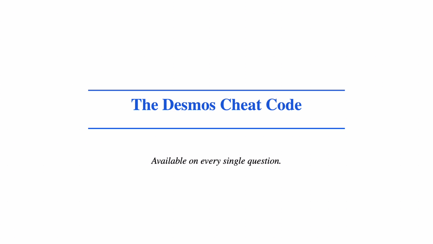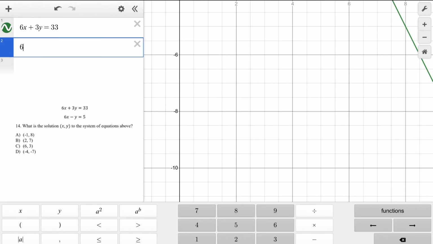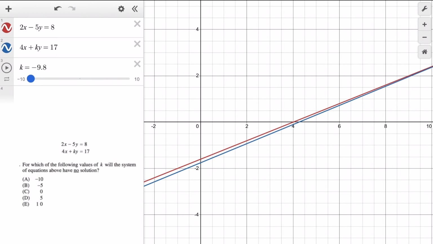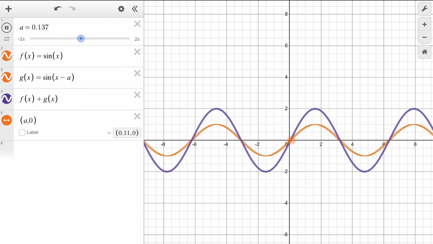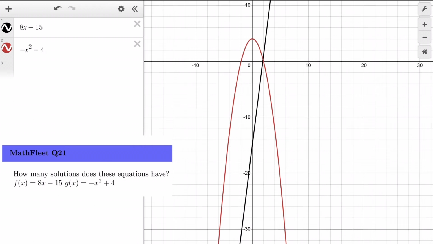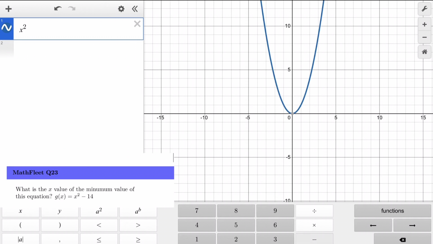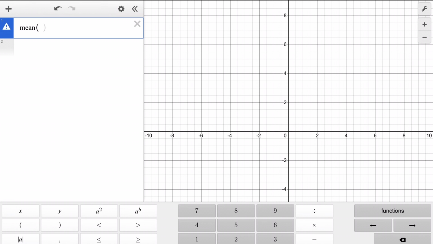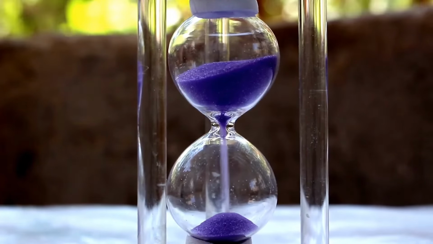The Desmos cheat code. Here's where we talk about the biggest advantage you have on the 2026 SAT, the built-in Desmos graphing calculator. The biggest mistake that students make, though, is thinking that Desmos will solve everything for them. Desmos will make you faster when solving problems, but you must already have strong foundations in the 4 core concepts. Once your foundations are strong, any question that deals with the calculations, functions, mean, median, and standard deviation will be solved instantly. Don't rely on Desmos for getting a high score. Rely on it to deal with time constraints.